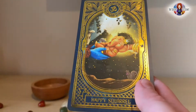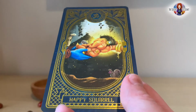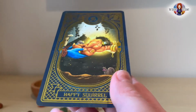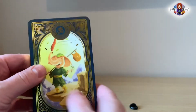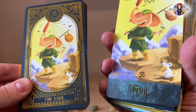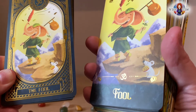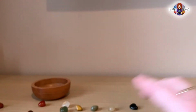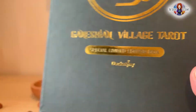And then we have this extra card, the Happy Squirrel, which is really interesting. I'm not quite sure how I'll include this in the deck, but because again, there's no instruction booklet here, I'm guessing that the instructions are available online. So these are the 2 decks that come in the limited edition of the Ganeshian Village Tarot. And this deck is made by DECKSTINY. And it's available to purchase online.